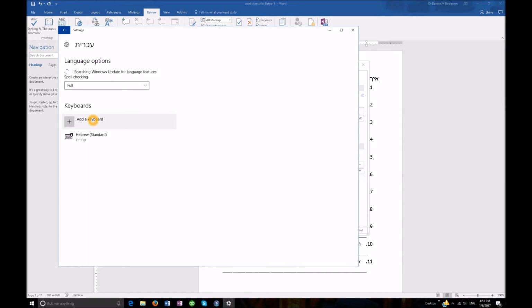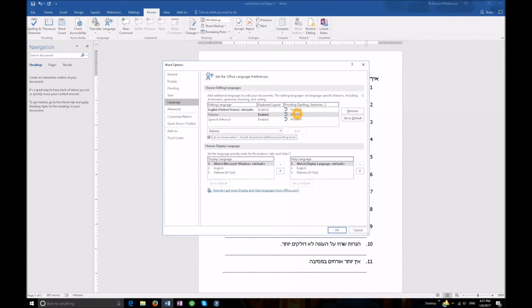And I've already added the keyboard, and I've added the Hebrew standard keyboard in full. Like I said, when you first go in here, you are going to actually select all of those options, okay? Now, you're going to see not installed right here. When you click not installed, it will take you to the language pack. And I've lost that option because, of course, I've already installed it.